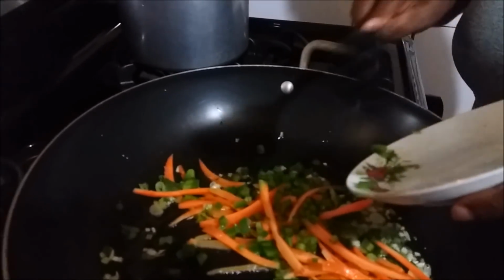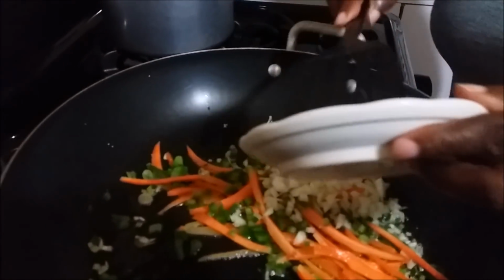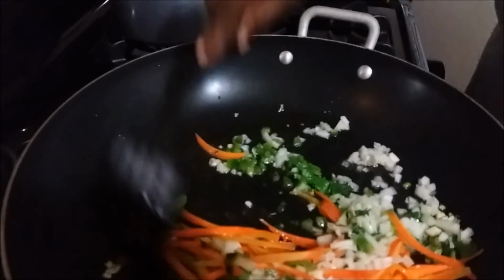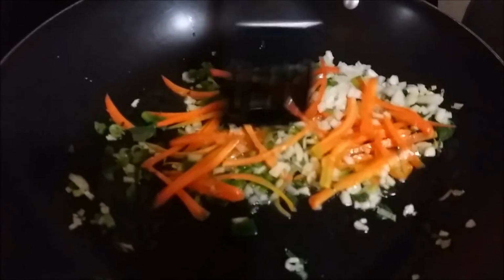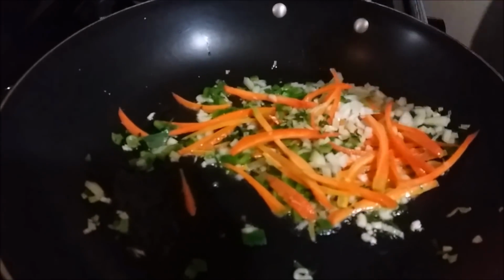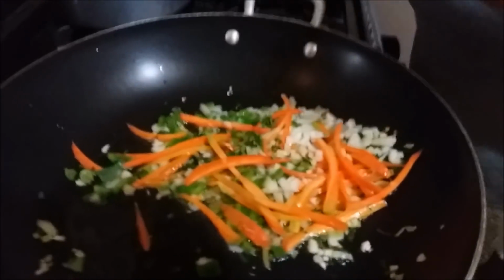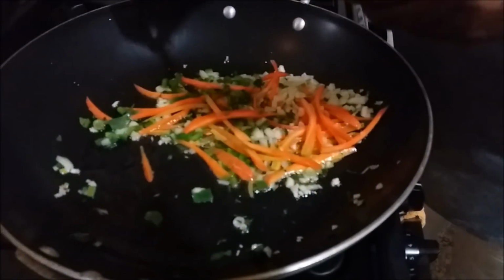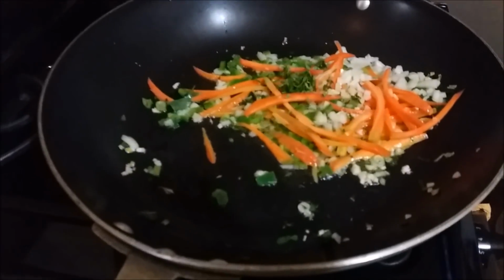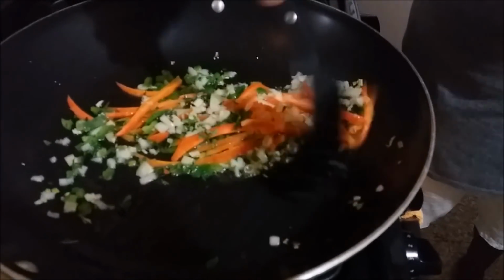Remember, you need to know when to put in some things and when not to put in some things. Okay, y'all? And we're going to put in now our onions. Look at this now. You are not using any powdered seasoning, so you're having a nice blend of your herbs. I'm going to put in some fresh thyme leaves. You don't want any starch in this dish. Mostly we use starch when we're making soup and stew, where when it's finished, you just pull it out. So we want a reasonable amount of fresh thyme, not dry thyme. So we're going to lower our flame to a little less than medium, or almost to low.